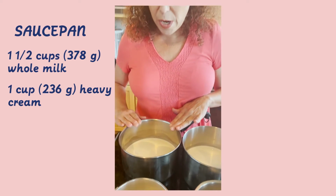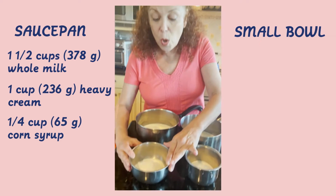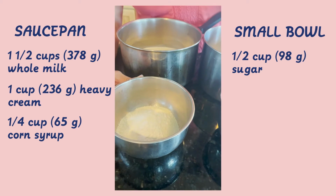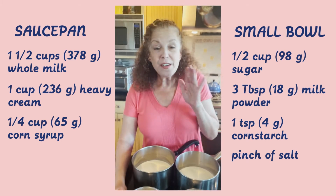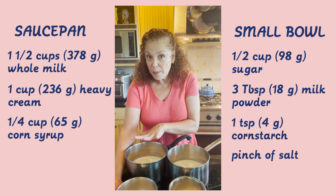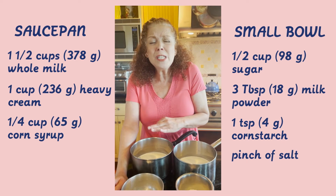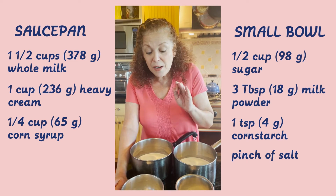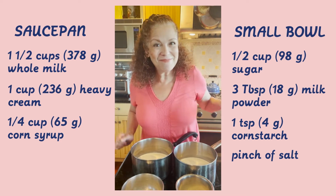Both my ice cream bases start with the same ingredients. There is milk, heavy cream, and corn syrup in the pot. And in this little bowl, there is sugar, dry milk, corn starch, and a pinch of salt. Now, the reason why I put corn syrup in my ice cream base is it helps keep the sugars from crystallizing. It makes a very smooth ice cream. And the corn starch in the dry ingredients is going to help it thicken.